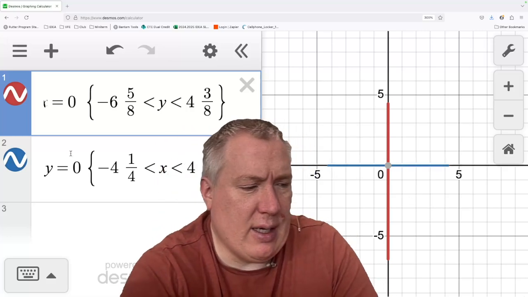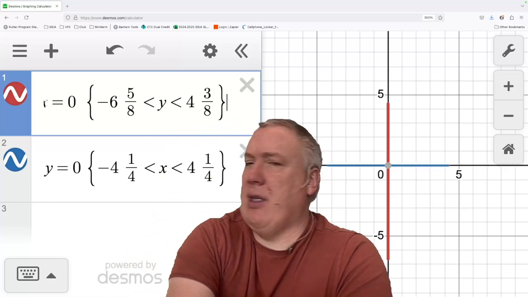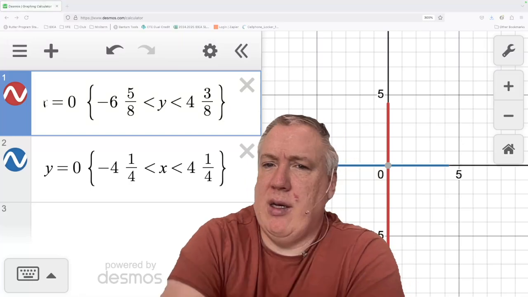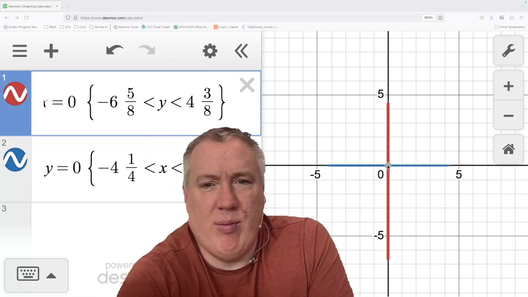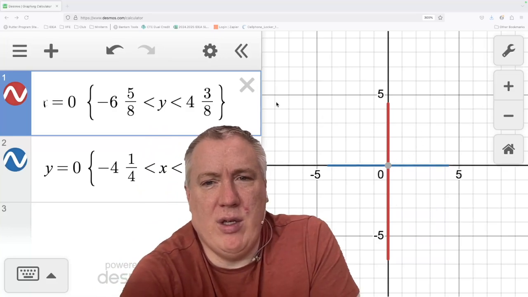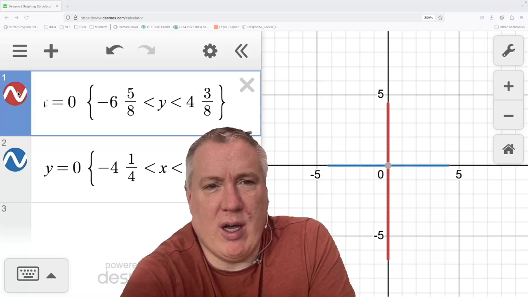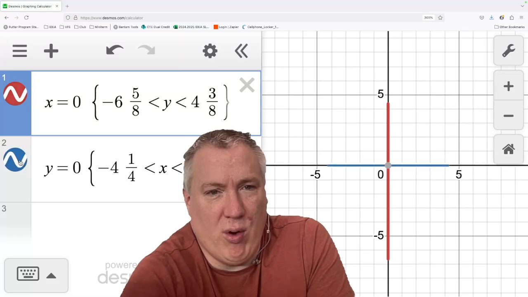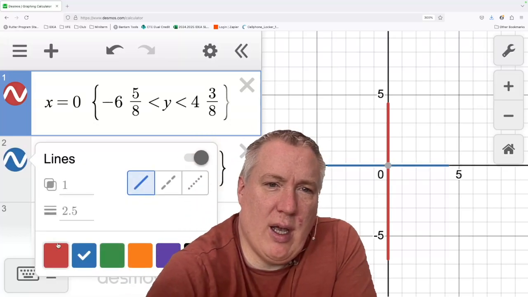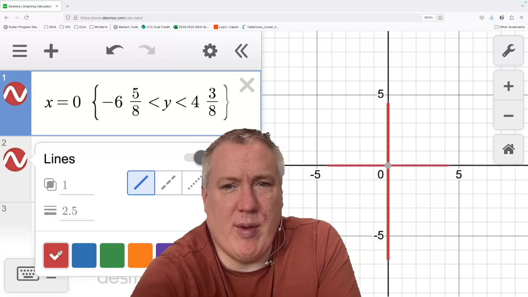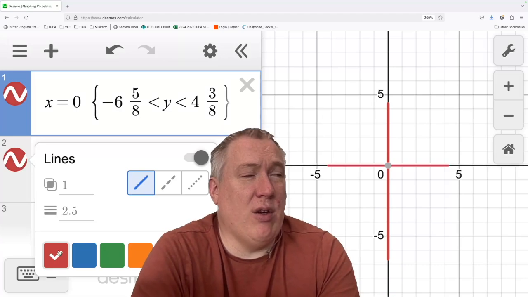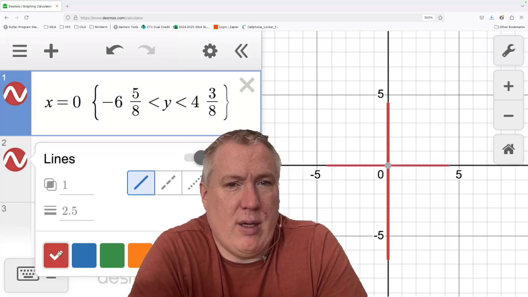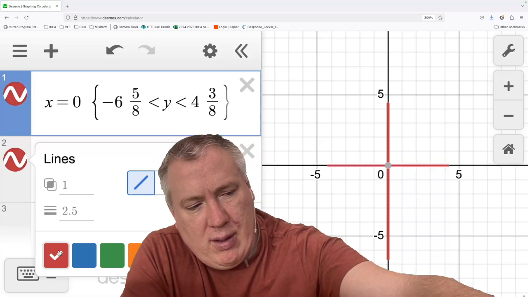And now when I look at DESMOS here, you can see that my crosshairs have a starting point and an end point. Now here's what I'm going to recommend that you do. I would make your crosshairs the same color. You can click here on DESMOS and hold and pick a new color. I'm going to make mine both red because they stand out a little bit better on that screen. And so now I have two crosshairs, but they actually end where the paper ends. Okay. So I'm going to pause the video there and let you do that.